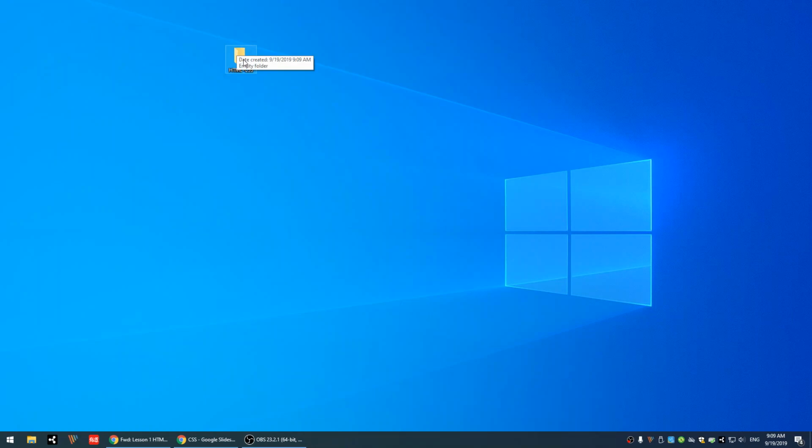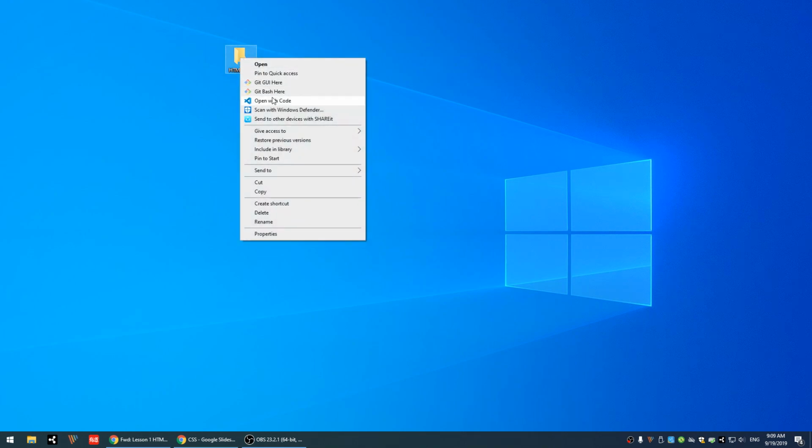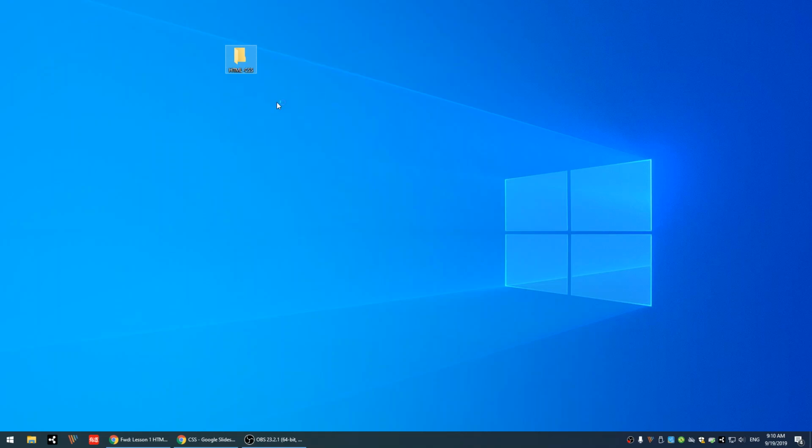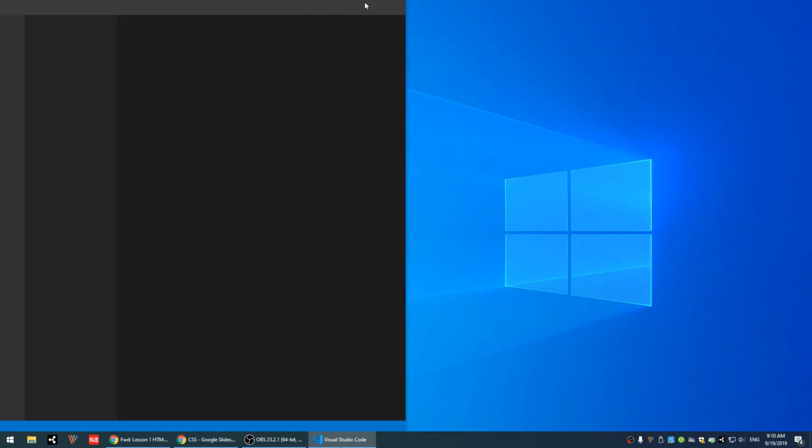We also introduced the text editor, Visual Studio Code, and we learned how to use that to edit a file. A better way to use VS Code is to directly open the folder, so you'll be able to check all the files in this folder. Here is the folder we just created. You can just right click on that folder and choose Open with Code. You can directly open the folder. Let's see how it looks.